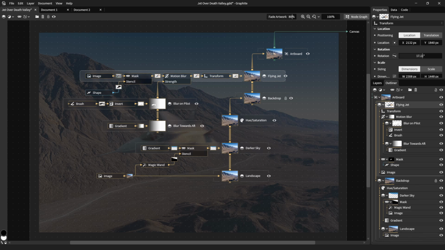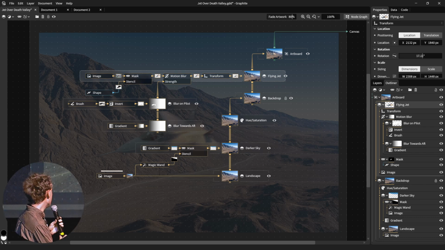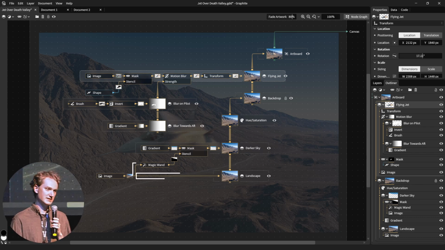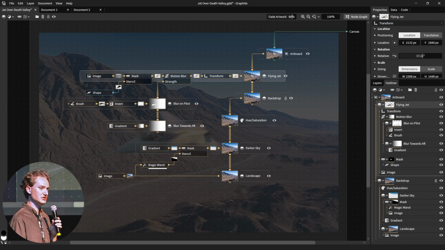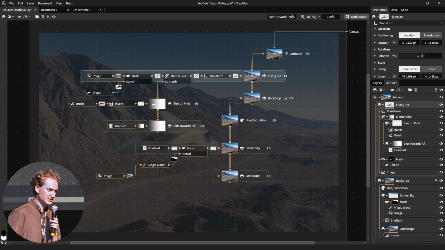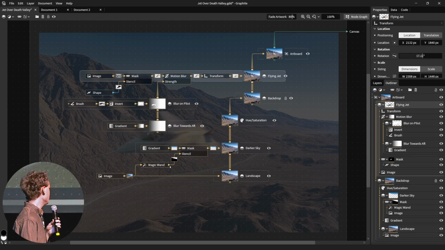And this allows us to basically have a description of layers and a description of the nodes that build these things. And it allows you to do things that you can't do in other editors, such as, for example, at the very bottom left, we have an image that actually gets used twice. It gets used as a mask, and you basically use the magic wand to non-destructively produce a mask for that. And you can actually completely switch out that image with a different image. If it's similar enough that has a sort of similar sky color, you don't even have to adjust the magic wand node, but you can actually adjust the backdrop by just replacing one image, even though it's used in several places through that node system.